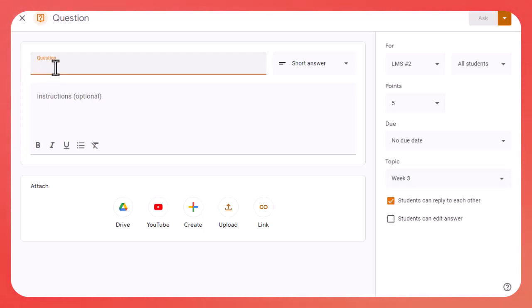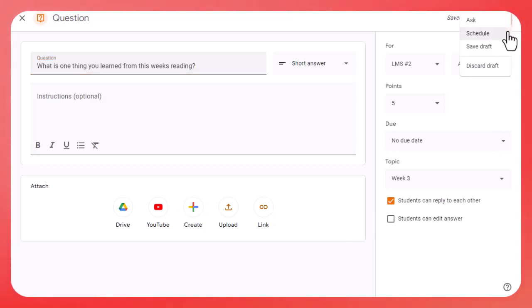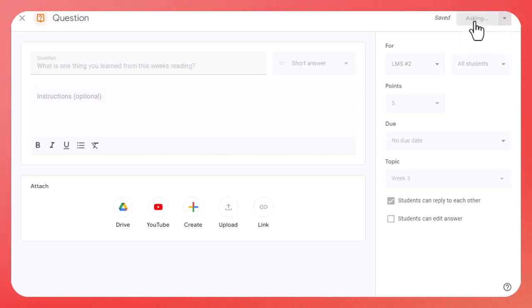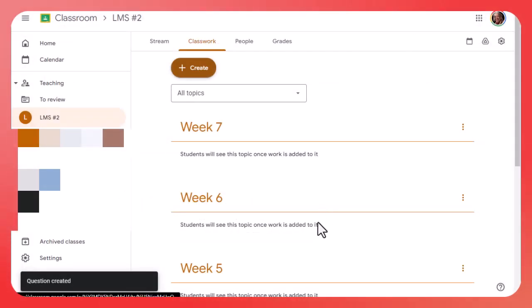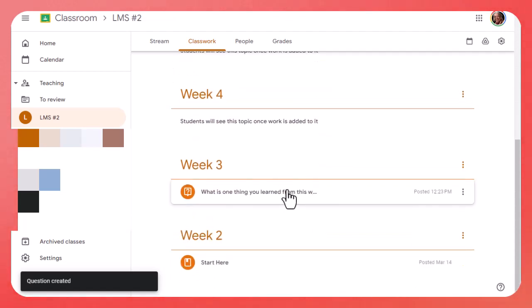So my question then, what is one thing you learned from this week's reading? And that's all I have to do. Now I can save this to schedule it, save a draft, or discard it. And what I'm actually going to do is just go ahead and ask it right now. And you can see down here that it was added.